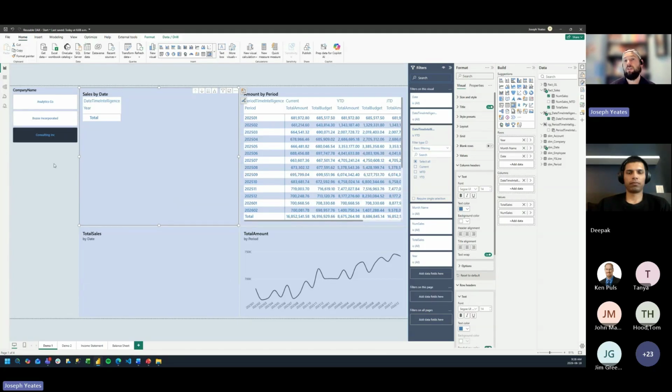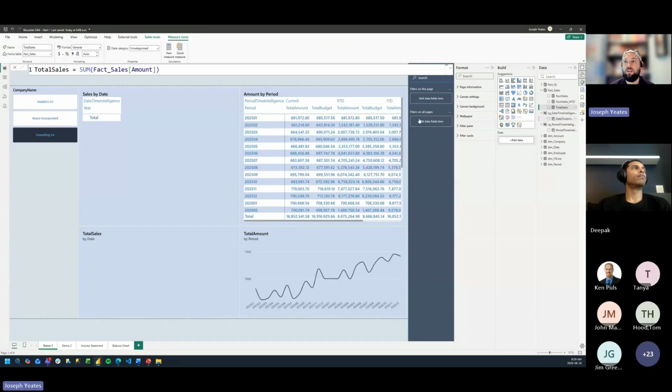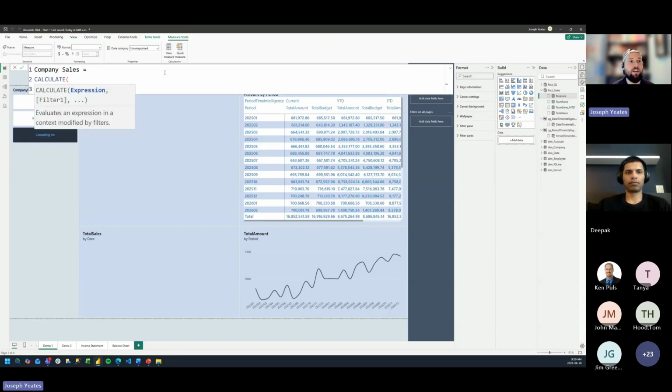And it could be that we actually want to see a version where we're filtering directly from company to sales, to see what our sales are like attributed directly to the company. What we would typically do is create a new measure here, and call it something like company sales. And we would calculate our total sales measure.